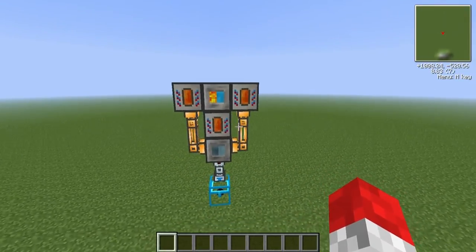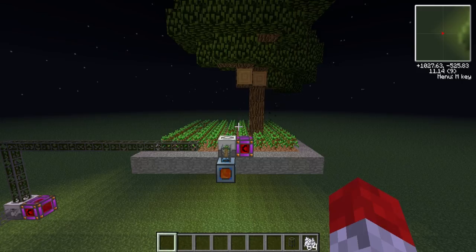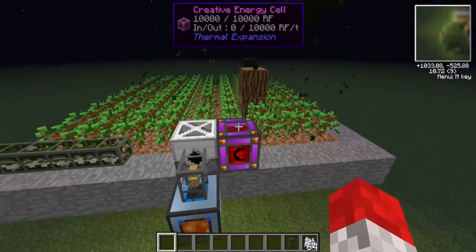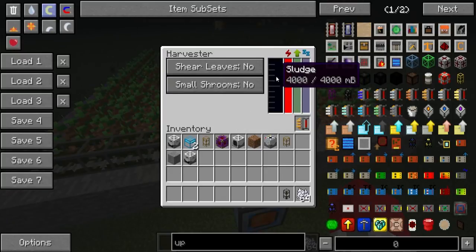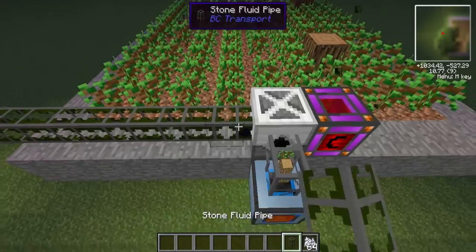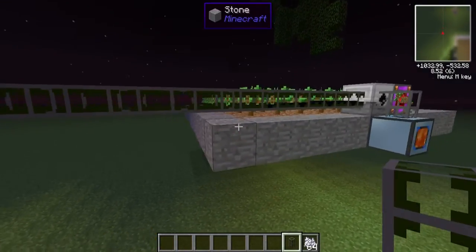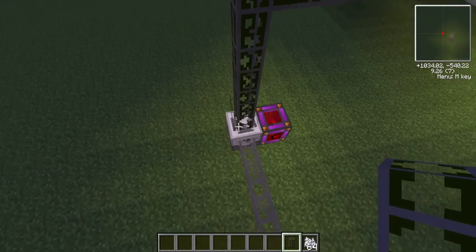Okay, so now to look at the tree farm side of things. Okay, guys, here you can see that I've set up a really sort of dumb creative tree farm here. And it's really just to illustrate the point of the sludge boiler. So if we look here, we've got this sludge that it's got from harvesting these trees. Now if I wipe this down, and I'm using stone fluid pipes here, just so we can see everything that's going on, that sludge is being pumped out of there, and it will go into this sludge boiler.